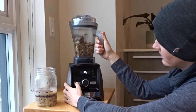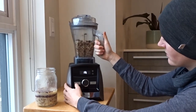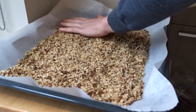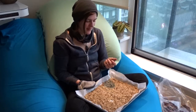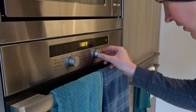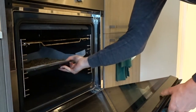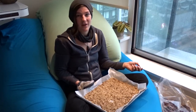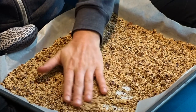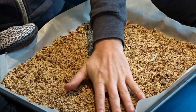I chucked a couple of these in the Vitamix and ground them up to about the consistency or size of bread crumbs. Even though I had my horse chestnuts sitting on a tray drying for a few weeks, they were still a little bit moist on the inside when I ground them up. It's really important that no matter what method you use, you fully dehydrate your nuts before storing them. You can store them in a jar indefinitely after that, but if you leave damp nuts in a jar, they're going to go rancid. So spread them out on parchment paper on a cookie sheet and set your oven on the lowest setting to dry them out.